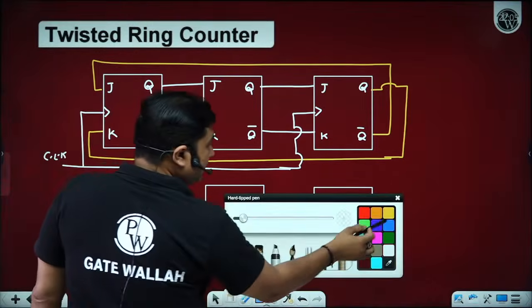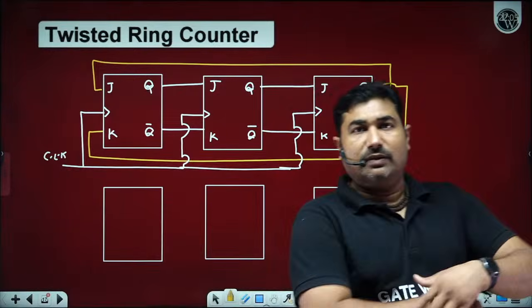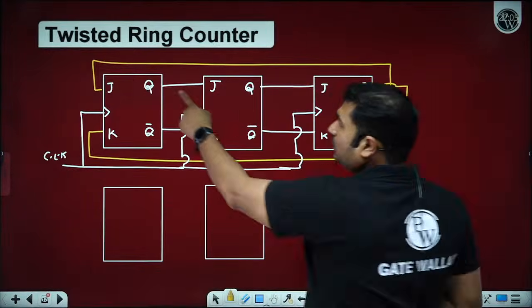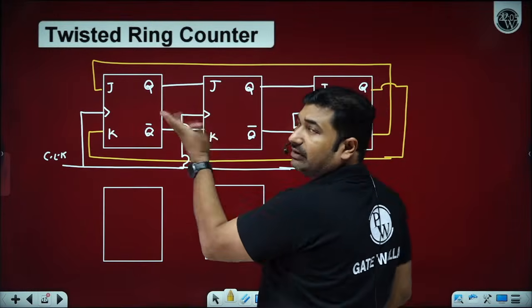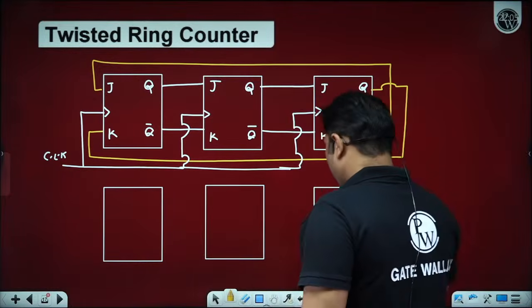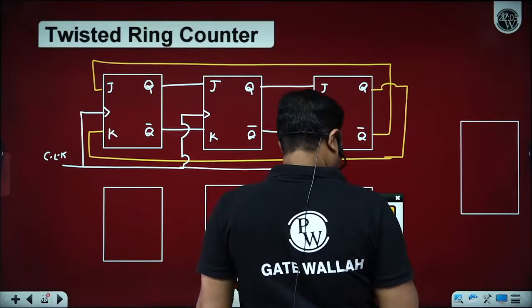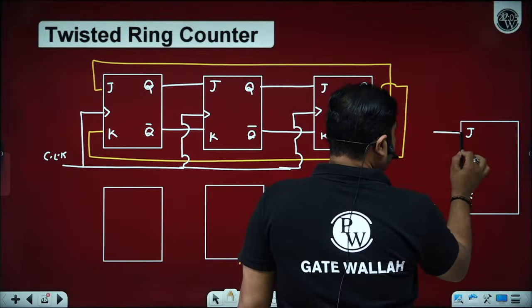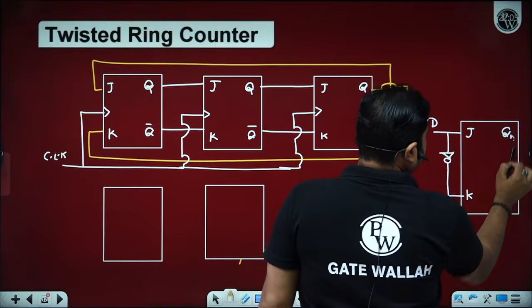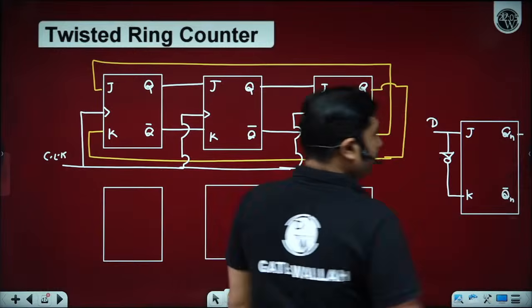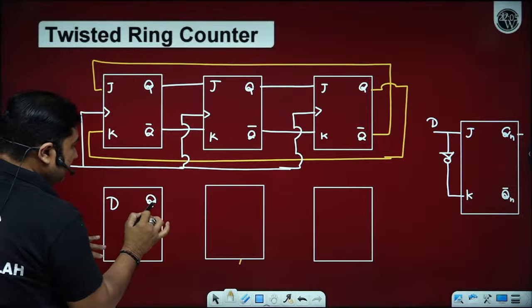It can also be represented by using D flip-flop, because if you compare JK flip-flop and D flip-flop, if Q is the input to J, then Q bar is the input to K, and that will become a D flip-flop. Is it okay? We all know about D flip-flop. D flip-flop is designed by using JK flip-flop. So even if we represent JK like this, it will become a D flip-flop. Is it okay? So can I represent it by a D flip-flop?